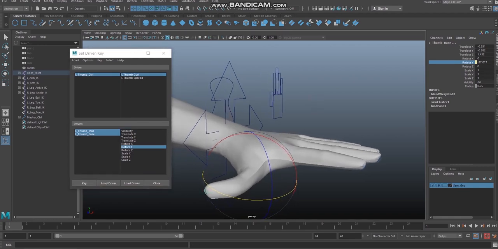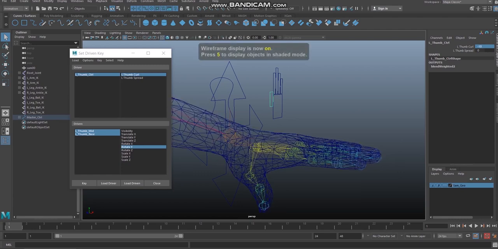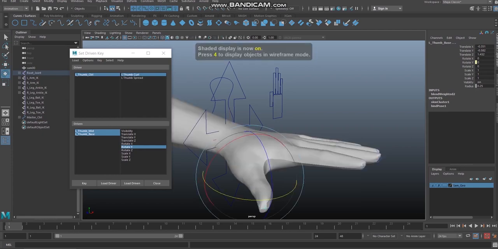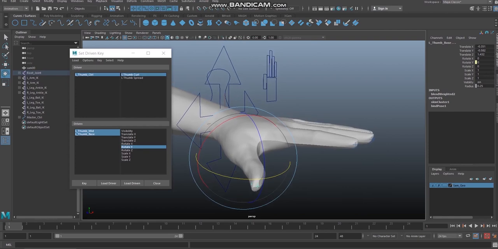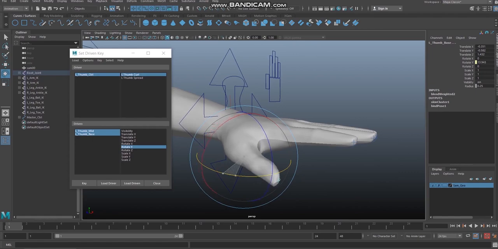Now I'm going to the thumb curl. I'm going to make the value minus 10. And again I'm coming here, selecting this joint, shift select this joint, and change the value of rotate Y towards inside.